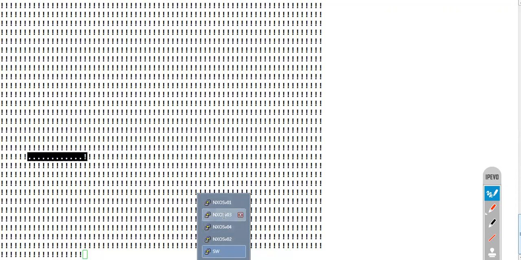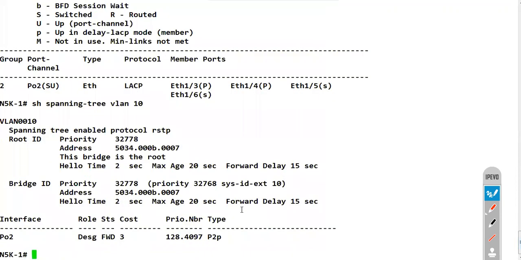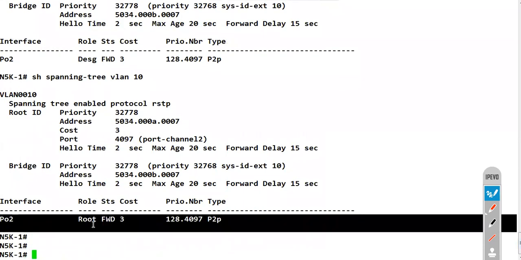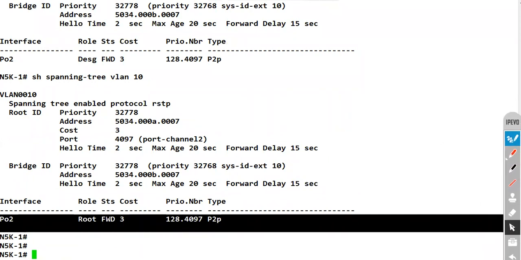If you now go to the N5K1, you will see that again the port channel is the root port, because your RSTP, or rapid spanning tree, has converged. So when your root bridge goes down, you are going to experience around 3 seconds of disruption.